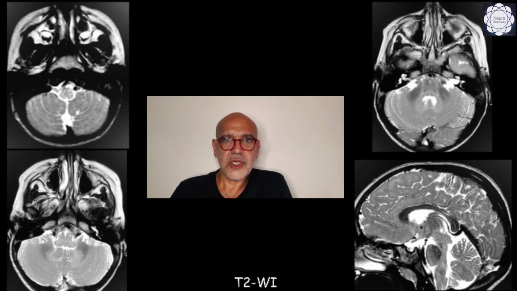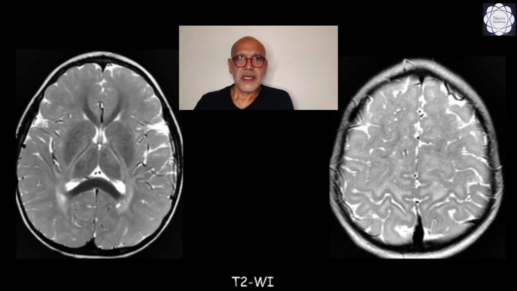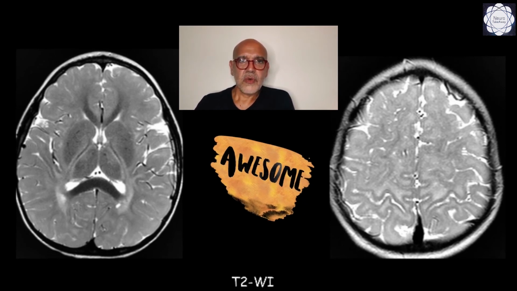You have here the T2 axial images that show very nicely the abnormal and subtle hyperintensity at the level of the medulla, at the level of the pons, especially at the dorsal and caudal part of the pons, with preservation of the myelination of the central tegmental tracts. You can see as well the compromise of the hilus of the dentate nucleus, which is hyperintense on this sequence, allowing the detection of the dentate nuclei gray matter, which is unusual in a normal baby. And on the sagittal images you can see the normal myelination of the corpus callosum, which is unusual in a very severe hypomyelinating process.